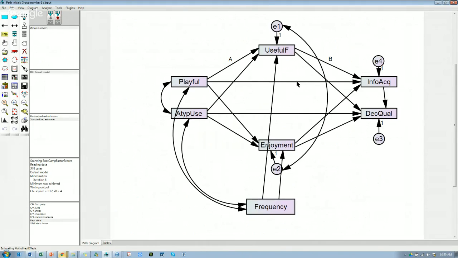Now there's also a competitive mediation. That's when both paths are significant, the indirect and the direct, but they're in opposite directions. One is negative, one is positive. And is that a reason for rejecting a hypothesis? No. Just for correcting? So competitive mediation is fascinating, I think. It says that the independent variable has a dual effect on the dependent variable, which can only be separated through a mediator.